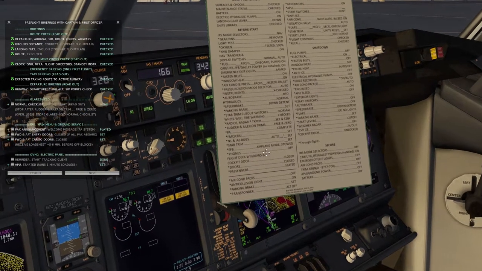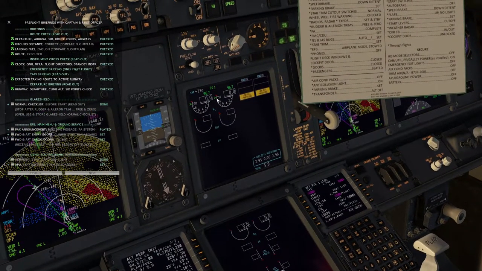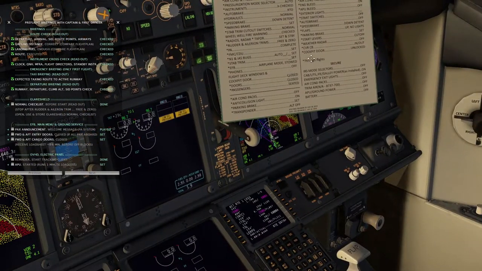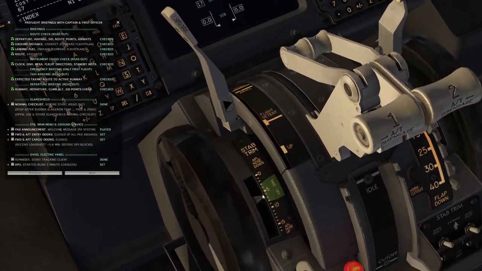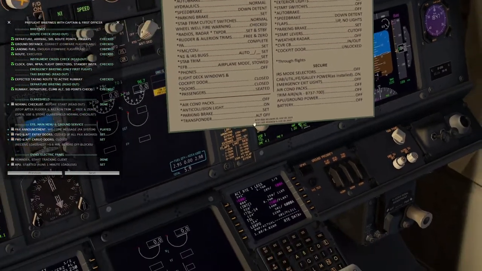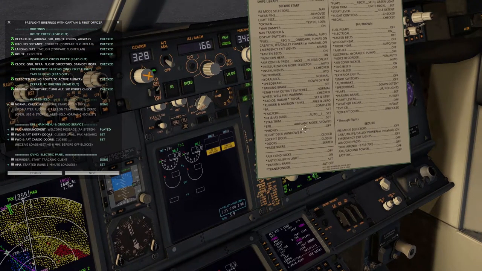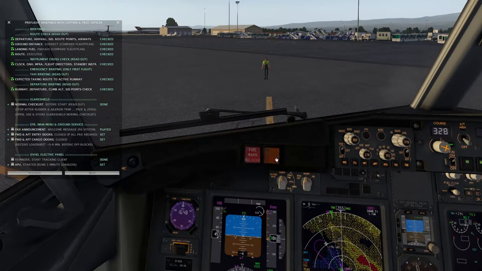The N1 bug is set to V1 here, we can see set correctly, and the N1 bug is here, the 96.7, so it's the correct N1 for our takeoff, and the V-speeds are here, also the bugs are set. Automatically stab trim is 6.25 units, and if we come here it is set to 6.25 units, this is correct. The EFB is in display mode installed, the phones are off, cockpit door is closed, doors are closed, passengers are seated, so the before start checklist is complete.